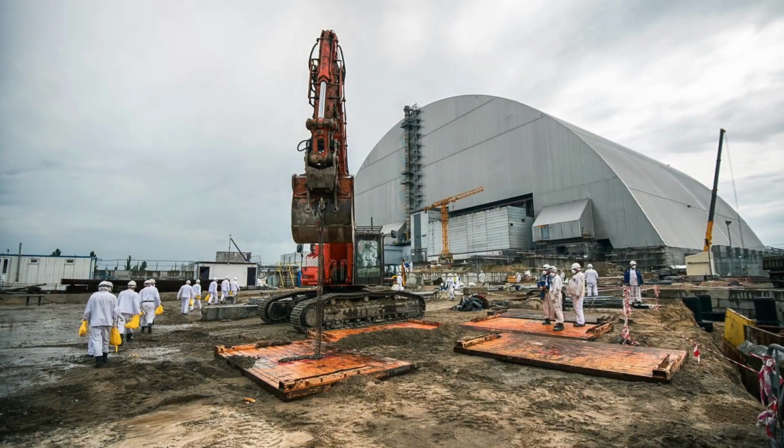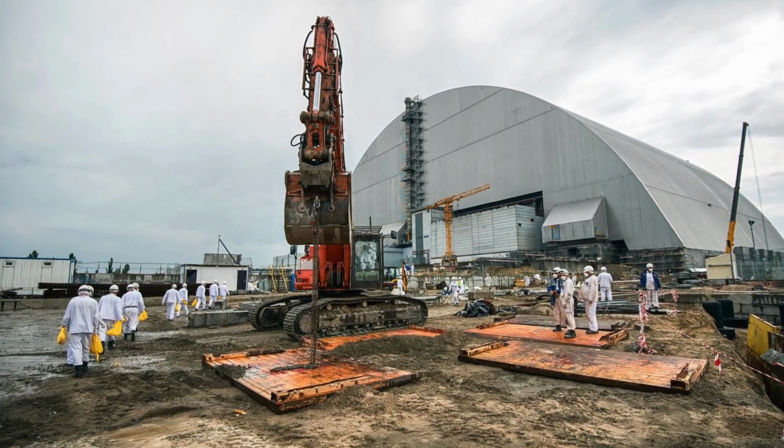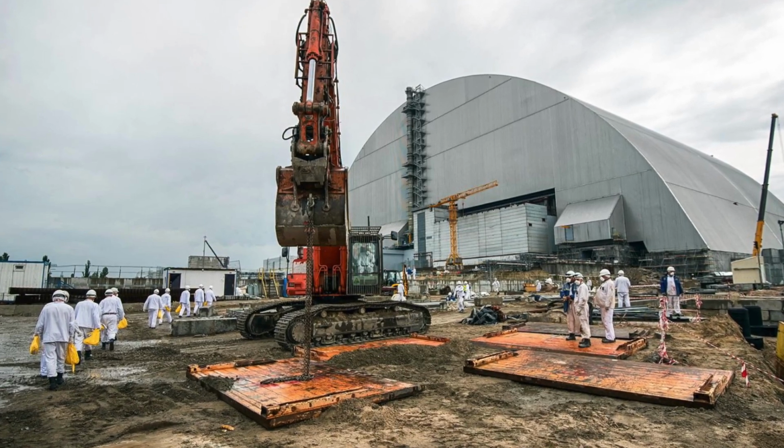Work with large volumes of radioactive waste. In addition, work will be carried out to ensure the maximum safety of the people who will be working at the site. The third stage will be the most difficult in its course. They will purchase the equipment needed to dismantle the sarcophagus, transport the dismantled parts, and begin the dismantlement itself. The work will be complicated by the fact that some parts of the sarcophagus, for 30 years exposed not only to the effects of radiation, but also natural corrosion, rotted.